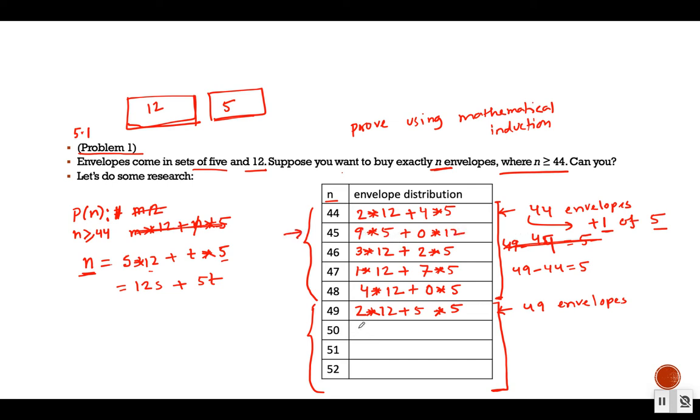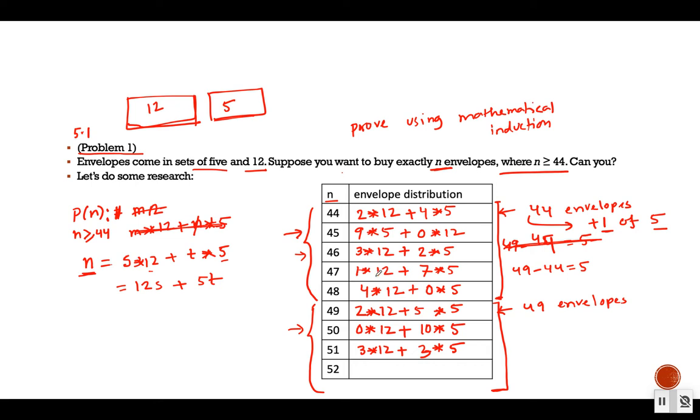I have 0 boxes of 12 and 9 boxes of 5, so I just add one box of 5, and that gives me 50. Do the same for 46: I just add one more box of 5 envelopes, so 3 times 12 plus 3 times 5, and that's my 51.